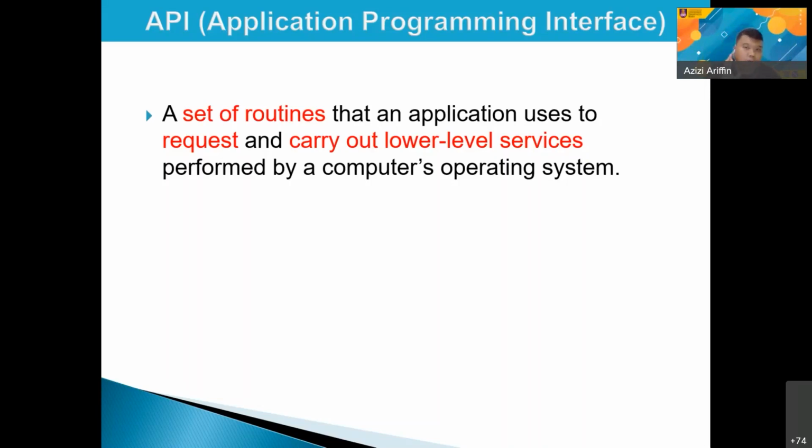But for our case, we want to use the network adapter, the network interface. If we want to use that, we will interact with the socket API. Most operating systems implement it. Even if we are developing a web-based application, nowadays most developers will create their own API so that their web system can interact with other web systems.